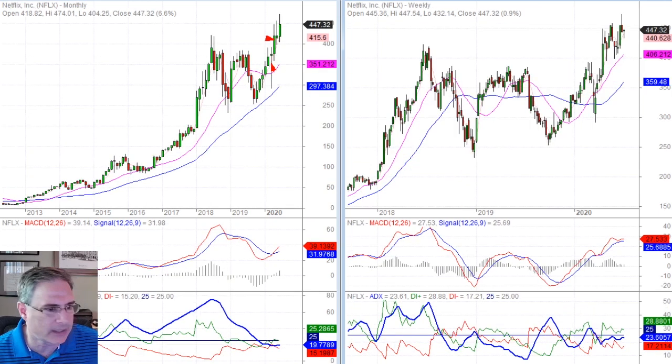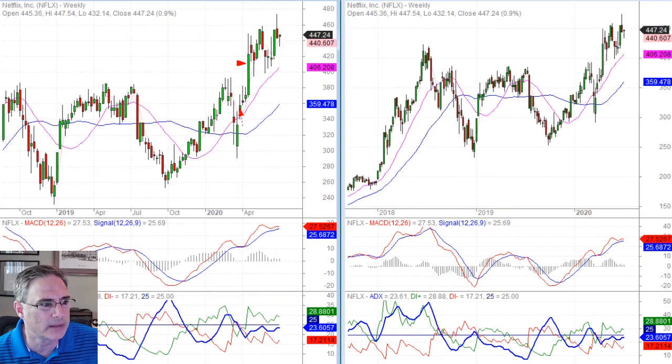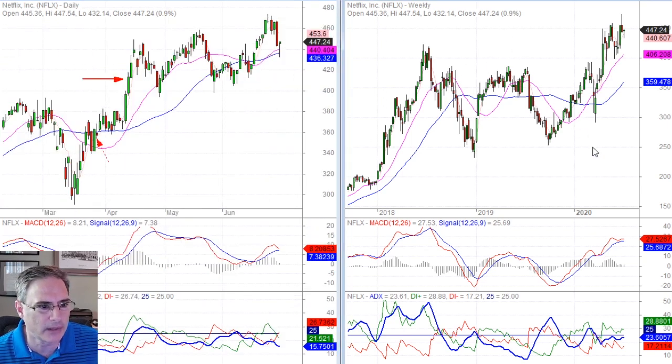So let's go and look at Netflix. This is another example. I actually switched this to a weekly chart. Now I'm going to switch this to a daily on this side and keep the weekly over here. So here's where the 18 is above the 40. The 40 is starting to cup around right in this zone, and it might not be rising quite yet, but it's showing the condition of the 18 rising, and this was right after the market crash. So to me, those are pretty good conditions in place from that standpoint.